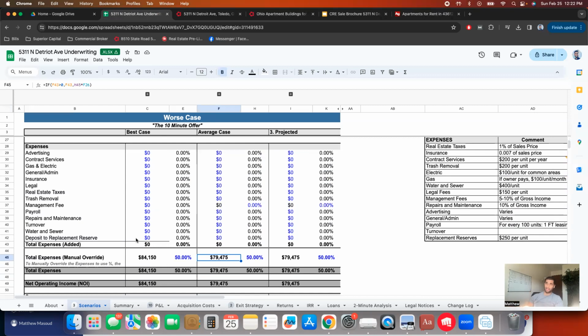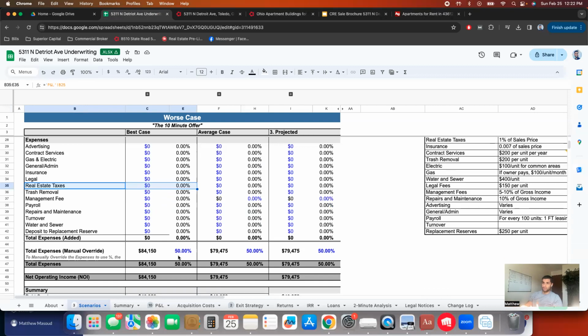Now, this is just ballpark. Once you're under contract, you actually have to go and fill out each one of these line items. You have to figure out how much you're going to spend on utilities, on insurance, and what the taxes are going to be, the newly assessed taxes. I'll do that once I'm actually under contract, or I at least have an accepted LOI, a letter of intent, and attorneys are starting to draw up the purchase and sale agreement. But for now, I'll leave it at 50% just to see what the numbers are going to come to.